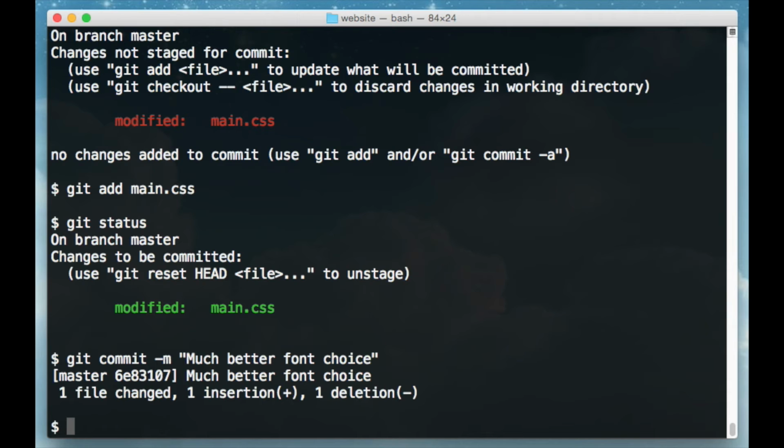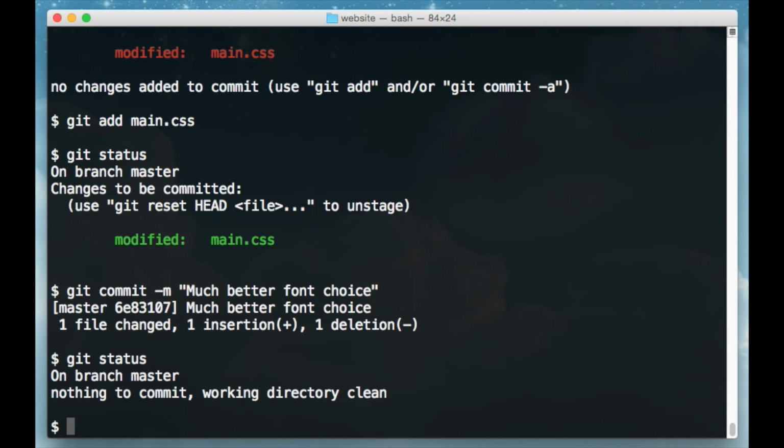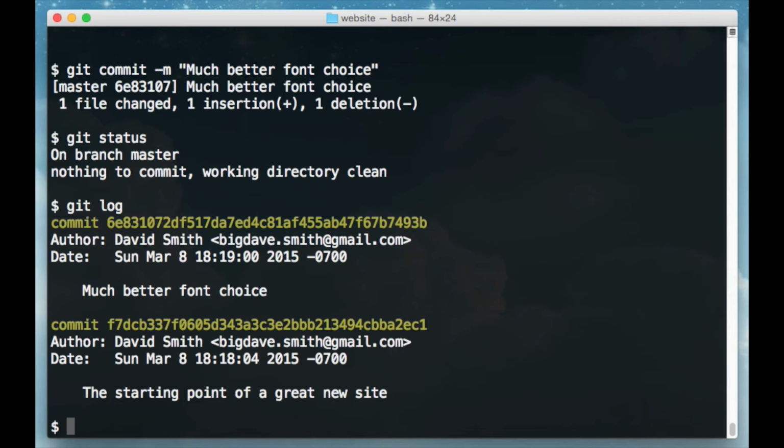Once again, git status will show that our directory is clean. So we've made two commits, but where do we actually see our changes? Using git log, we can see all of our commits in reverse order, along with a little information about them. Git uses a hash, the characters you see in yellow, to uniquely identify every commit. You can also see our commit messages here, so when you're committing, try to make your message something that would be helpful if you needed to find your change again in the future.